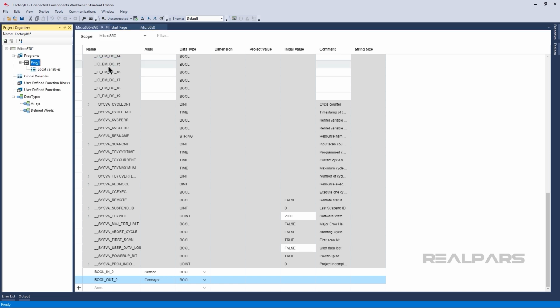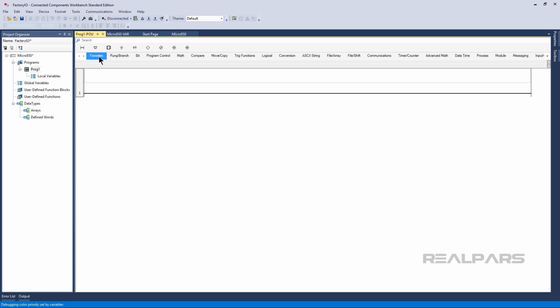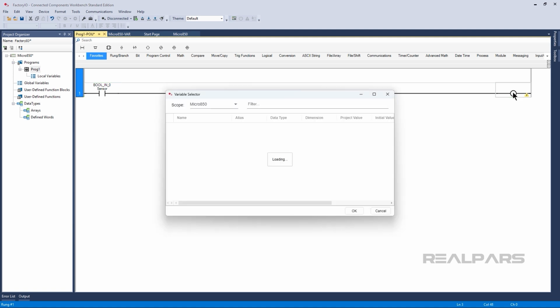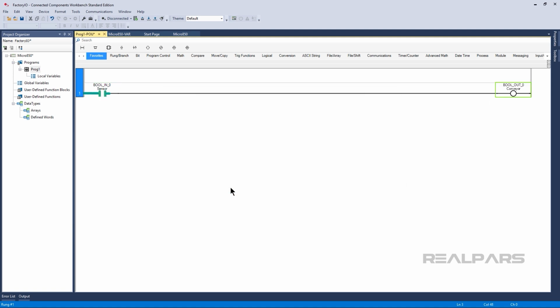Then, I create a new program and write the logic for the project. In this example, the conveyor will run when the sensor is not covered. Now that our simple project is set up, I can download it to the Micro800 simulator.